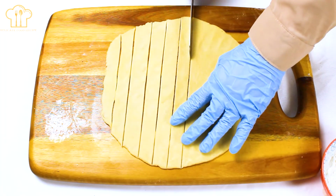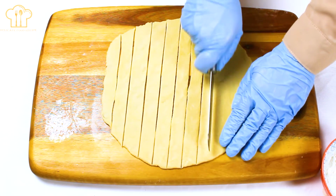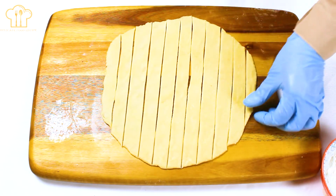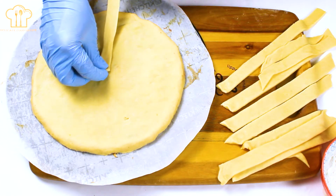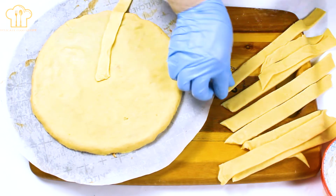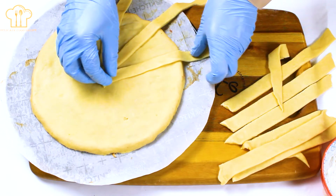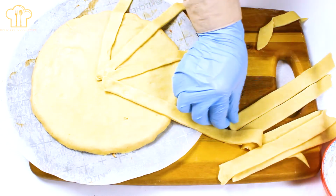Now the third dough that I rolled out, I'm going to be cutting and make designs on top of my pie. I'm just cutting these rectangular shapes. Now I'm gonna start decorating my pie. I know it's a little bit different than the regular pies that you guys see in the grocery store, but trust me, it's gonna be a very good looking pie. I'm just putting them kind of like diagonally across the surface of my pie.